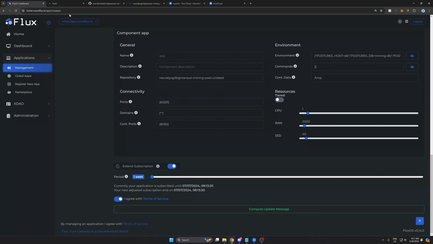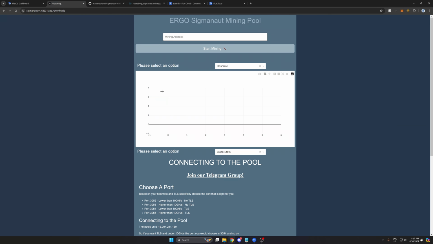But that's really how easy it is to get an app on the Flux network. It's not complicated, and the video is probably way longer than it should be. It's just that I try to explain some of these different options and why you would use them and why not, or what have you. But the app is up. It's just the database is not connecting, and that's a relatively easy thing, or not easy thing to fix, depending on what the issue is. But that's really how easy it is to get an app on the Flux network.